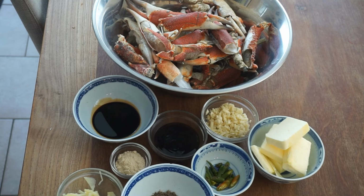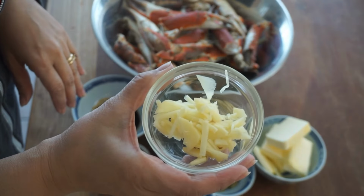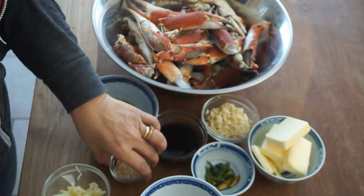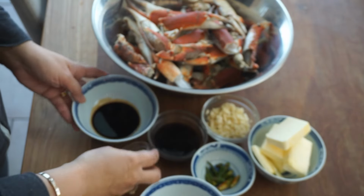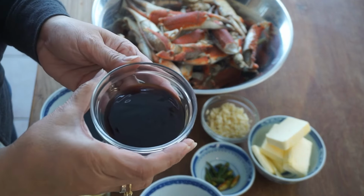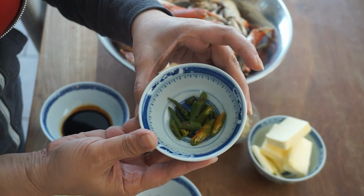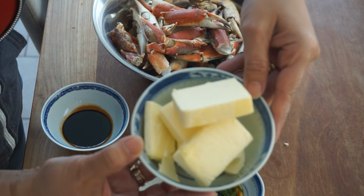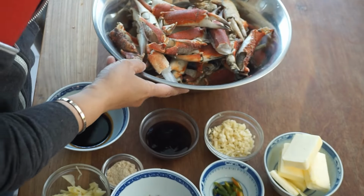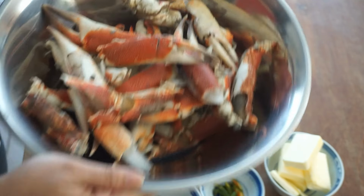We call this one peppered crab claw. So these are our ingredients. We have ginger, black pepper, chicken powder, dark soy sauce, oyster sauce, chili, butter, garlic, and our crab claw. Okay, so let's start cooking, guys.